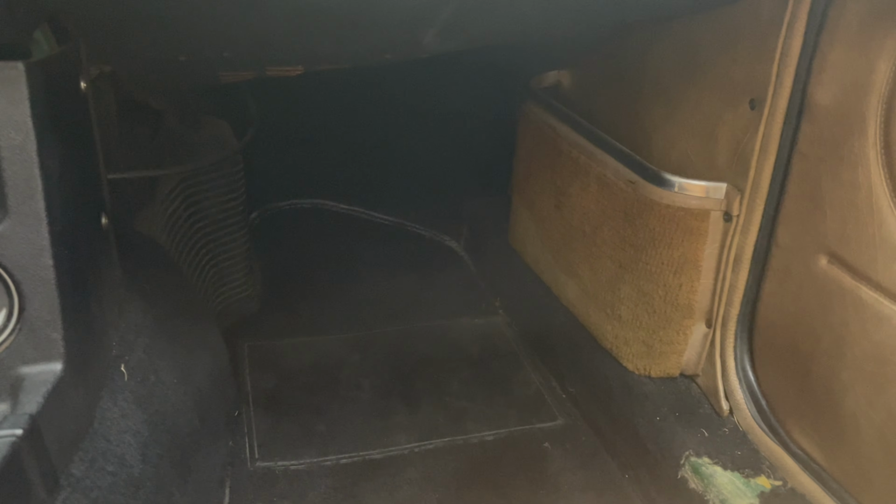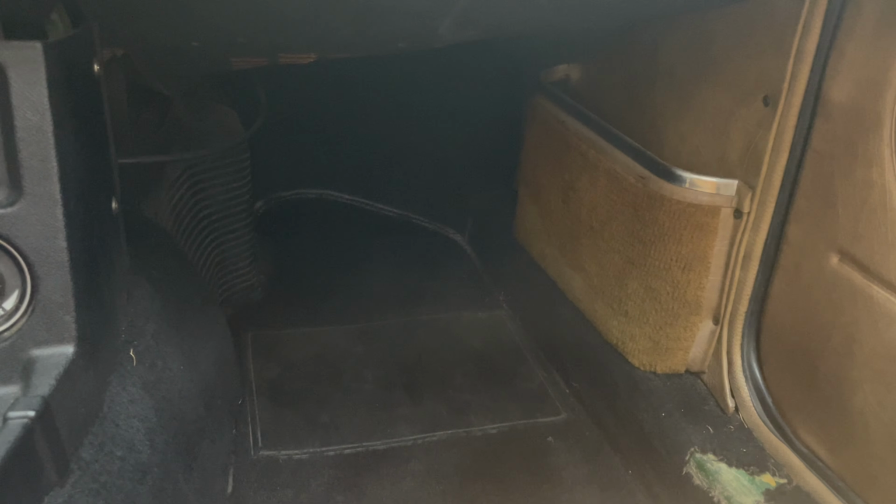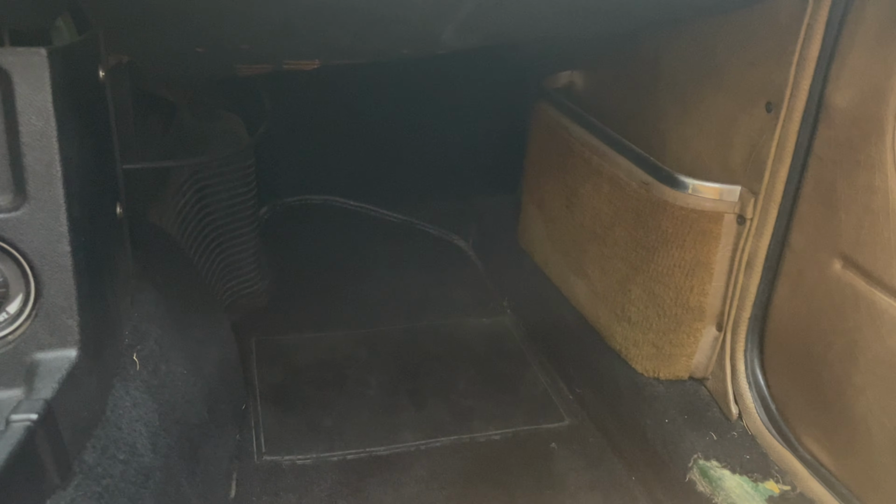So as a passenger, you could be over 6 foot and be more than comfy in here without your knees crammed up towards your chest. I think that's really important to share because it lets folks know that even though this is a small car, just because you're 6 foot two doesn't mean you can't have one of these and enjoy it and really use it all the time.